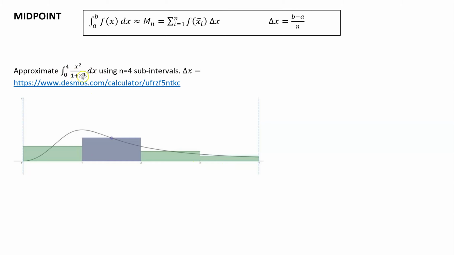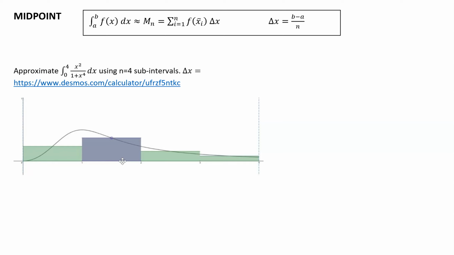But what happens if we don't have an antiderivative, or we're dealing with data that doesn't have a function? Then we can't use our little tricks that we've learned for integrals. So we have to go back and use our different rules. We're going to be using midpoint, trapezoidal rule, and Simpson's rule. We also have left and right that you can go back and review as well. But we're going to be starting here with midpoint.